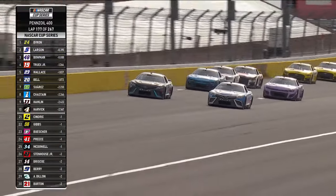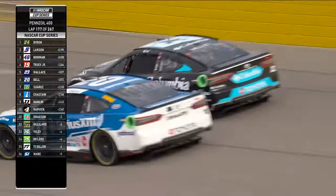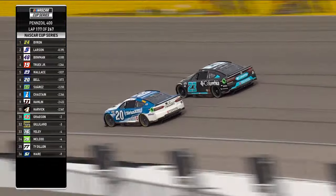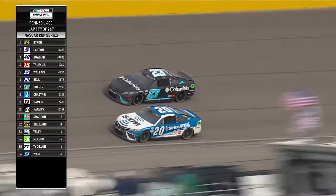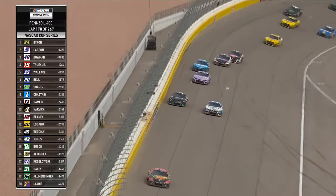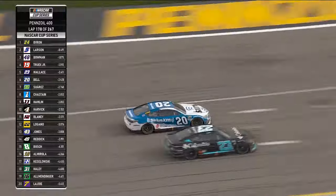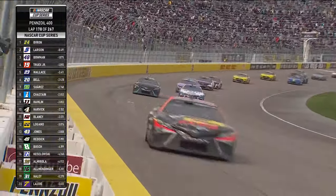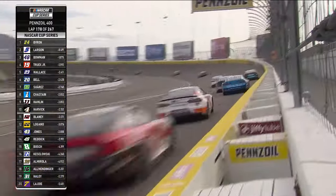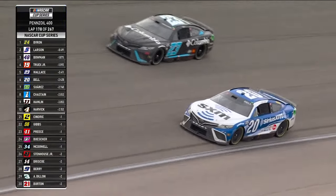and him. Still three back, side by side. This can be a really frustrating position to be in. When you're side by side, just end after end after end, someone usually gets a little irritable. And it's going to draw Daniel Suarez and the rest of those cars right up to them. And by irritable, it just might mean coming down on his door. It might mean drifting up by the guy on the inside, up the track a little bit.